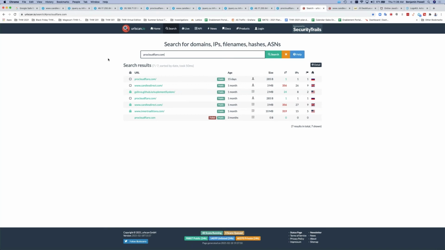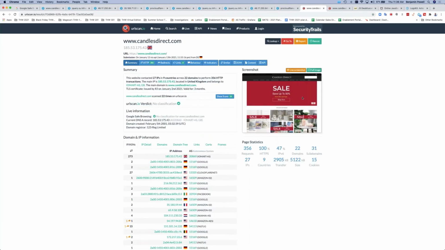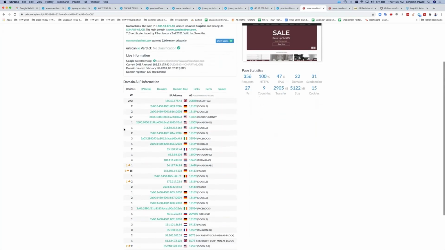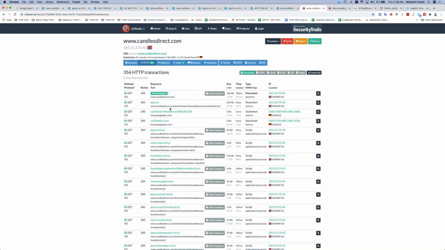So we see in here candlesdirect.com a month ago, okay? I'm going to open up this one. Now what's nice about this is I see an image of our website. That's how it looked last month. Great. I can see all of the IPs and all the information. The place where we're going to go examine what was really there and what it looked like, this is the secret sauce. This is where people are going to ask in your investigation, how did you do this? How did you find this out? There is no machine. So we're going to look at the HTTP requests that came in.